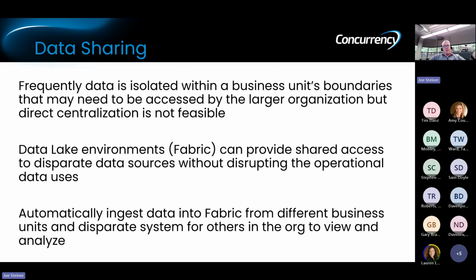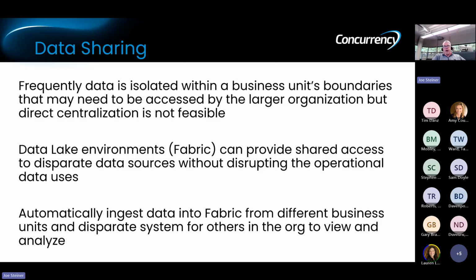So I can replicate that data, ingest it into a data lake, then be able to run analysis on that. The central organization gets what it needs, and the other organizations continue to operate as they do without being heavily impacted by this. It allows everyone to get the view they need out of this.